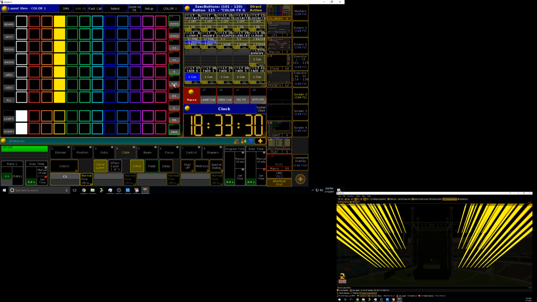So I go here and I say there. You can see, oh wait, why isn't it working? Oh yeah, because I haven't done this one yet. Okay, so yeah, you can see there it is actually working. I would normally sit and program the rest of them, but all you're doing is creating a preset that has the data of your time, and then you're storing the color executors.